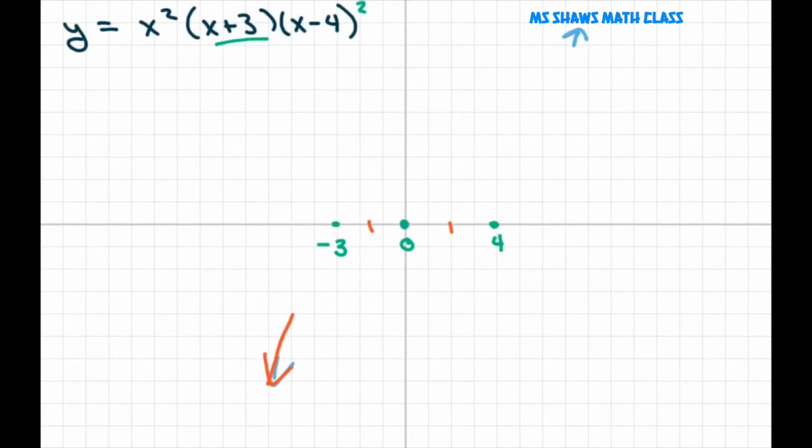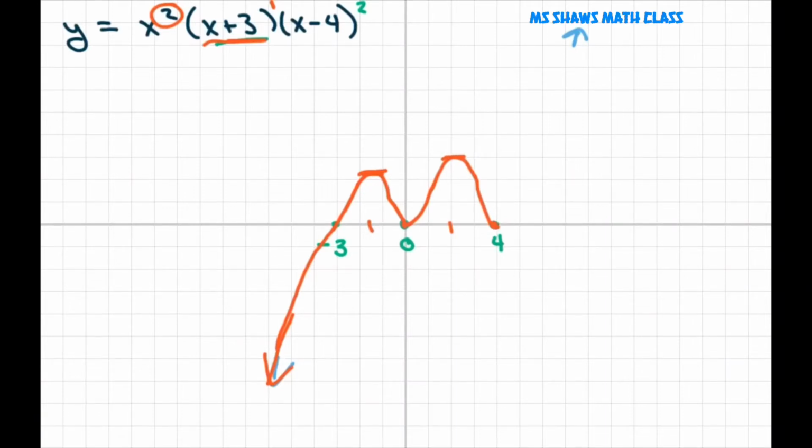So let's go up to negative 3 here. We're starting from left to right. Go to negative 3. Well, that's this portion. Our multiplicity is 1. That means I can cross. So you're going to cross and come back down to here. Again, we're not going to worry about how high. So at 0, we have a multiplicity of 2. That means I can't cross the x-axis. I have to come back and make a U-turn. So then you come back. Again, don't worry about how high. We're not worried about that in this video.